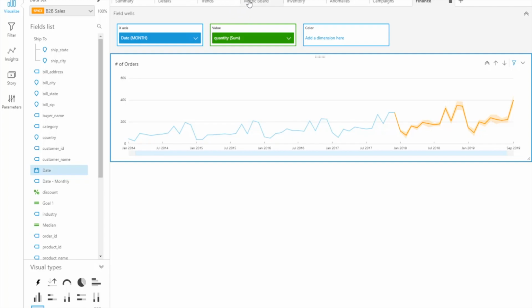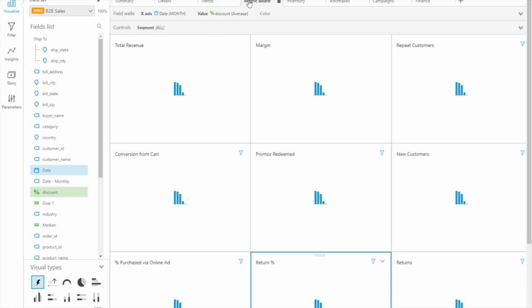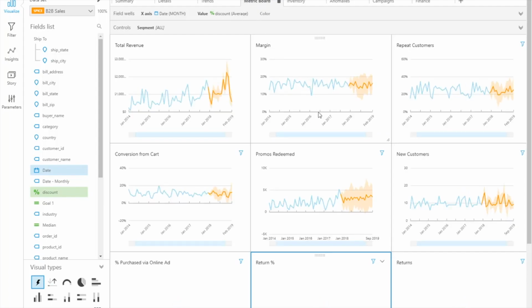So really useful, particularly if you create dashboards that sometimes look like this, where you've got many copies and maybe it's just different filters applied or a different metric that you're using within the visual, and you've done a lot of formatting to it. It just saves you tons and tons of time to be able to copy and duplicate these visuals.